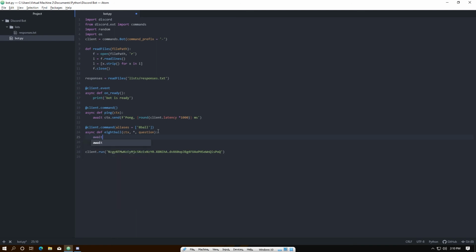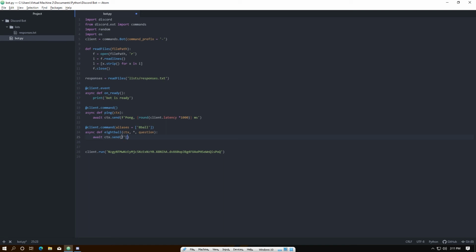And then we are going to say await ctx again, and don't forget to import it also here. Send, to basically send it to the chat. Again, an f-string, which, as I told before, was added in 3.8. If you're using something older than that, update your Python. And here in some stories I have seen people do it like, they print the question, they print the answer, but that's not how most of the bots work. We're just going to print out the answer.